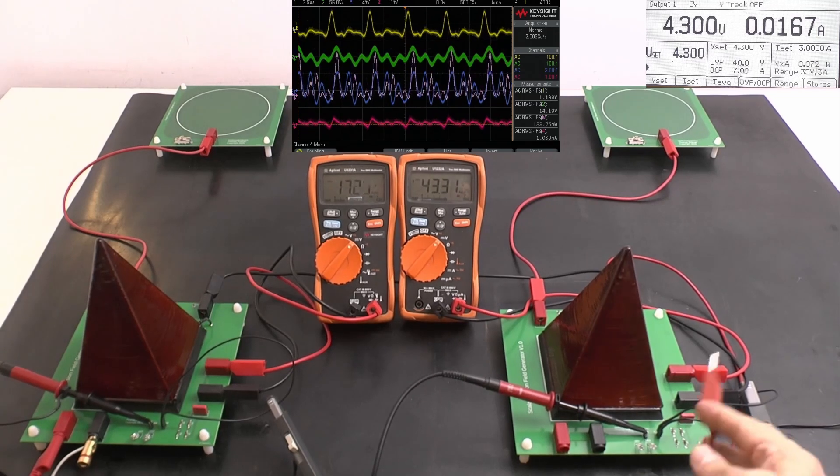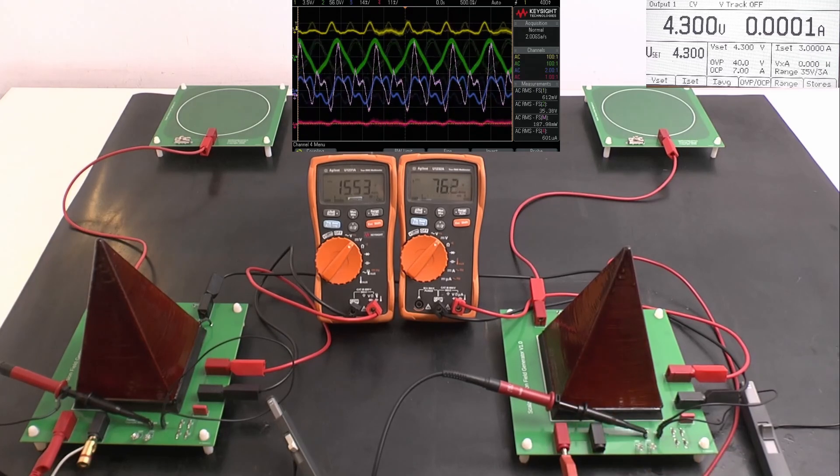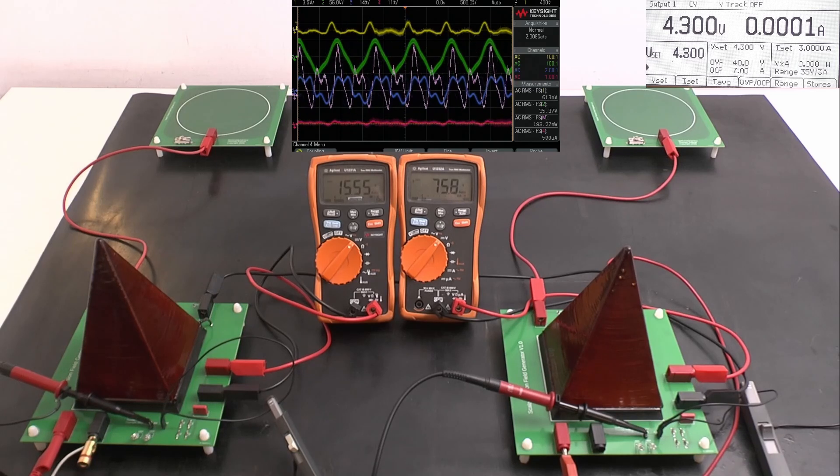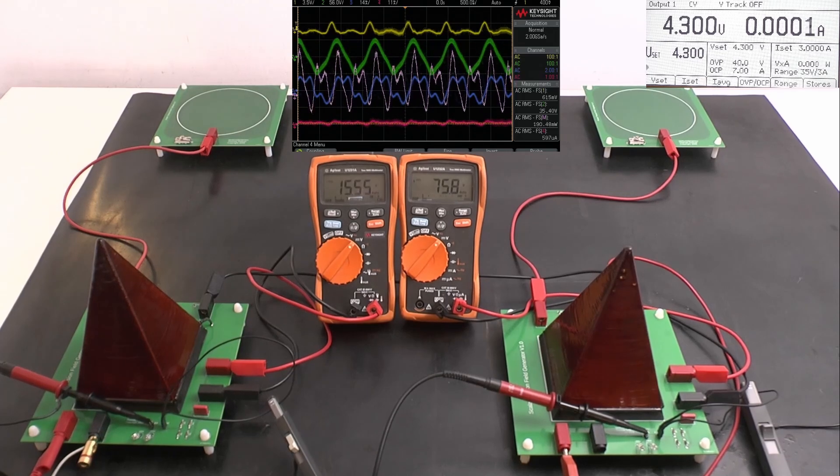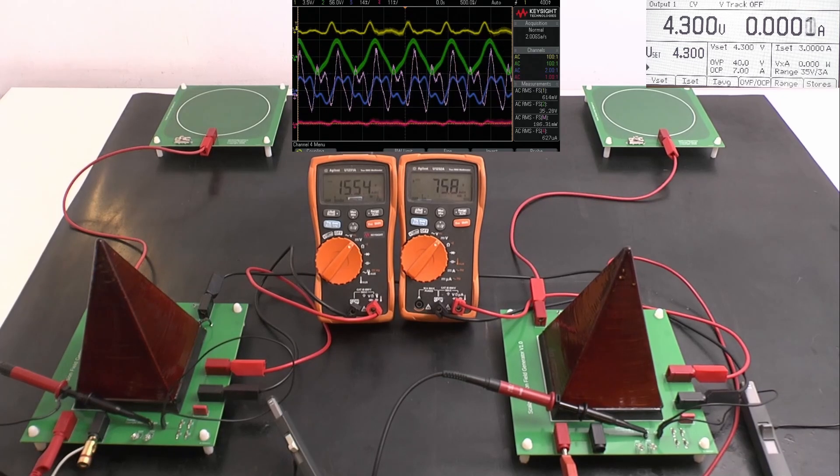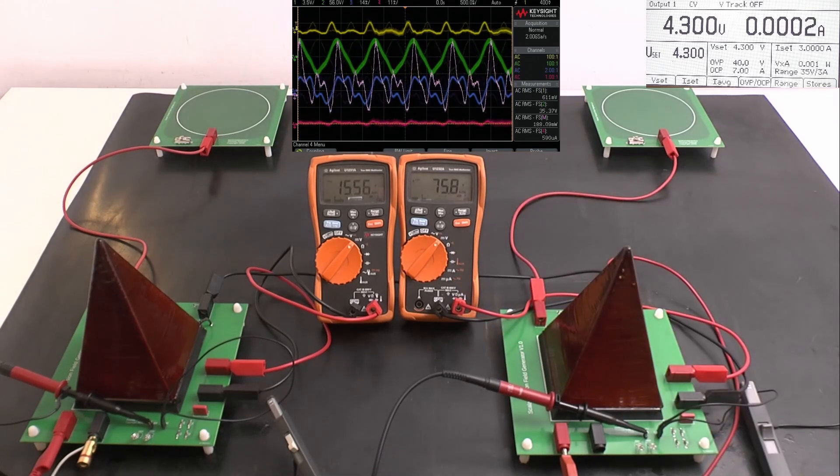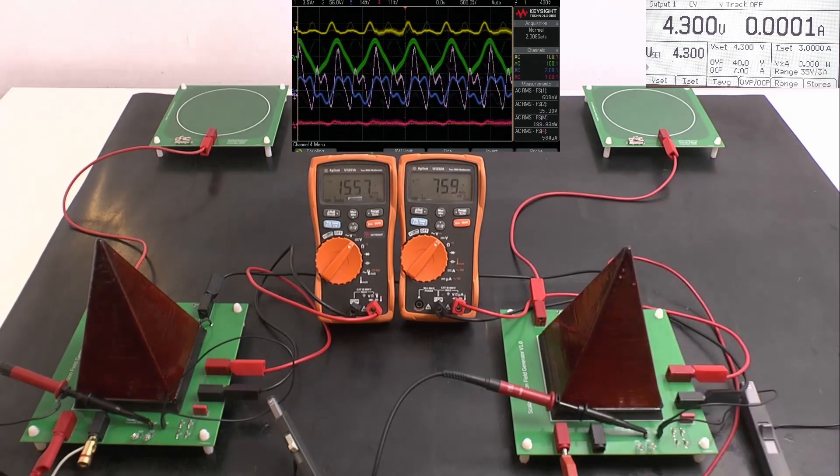So we're going to do the same thing. I'm going to connect now here to the primary coil the wire. And we go down to 100 mA on the power supply, goes down to zero. And we see the curve. So what we're going to read now is we have 600 mV available on the transmitting side. And the current is down to around 600 mA. We're pushing currently 200 mW into the system. And we have 35V now. That reads out on a DMM 75.8V here on the receiving side and 15.5V on the transmitting side.